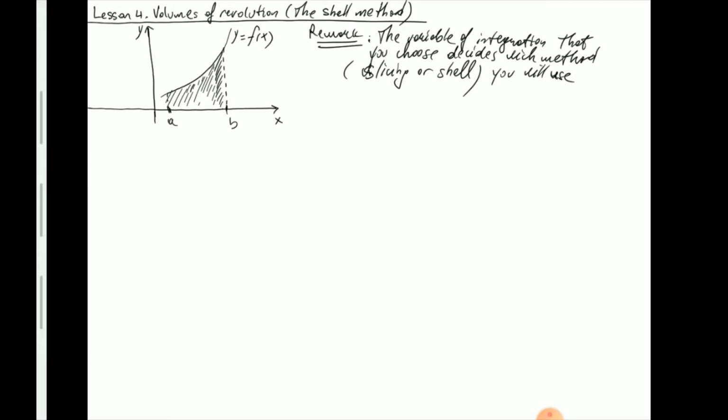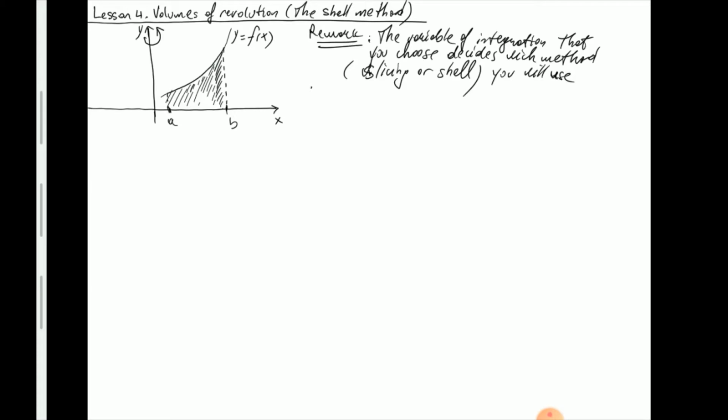So the shell method. The main idea is, let's look at this example here. So take a moment to write down this generic function, the graph that I wrote here already. And imagine that this time around, the axis of rotation is the y-axis. And we're going to use a different method of approximating the volume. Normally, if I were to use the slicing method, you would basically cut this region perpendicular to the y-axis. But this time, let's imagine we scoop outer shells.